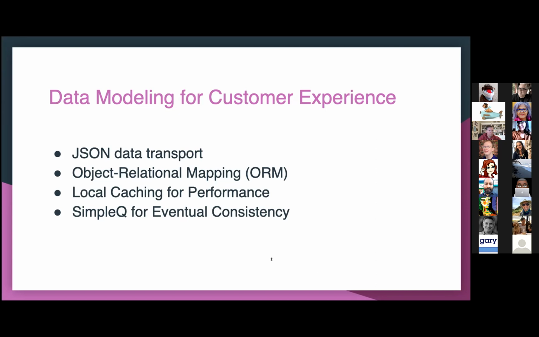Otherwise, everything is pretty flat. And then to handle eventual consistency is actually why we created SimpleQ. We looked at how we make sure that if I make a data change here, that data change gets propagated to all of the data caches and all of the data objects. We quickly came up with following the publication subscription model. And that pub sub model made a lot of sense.